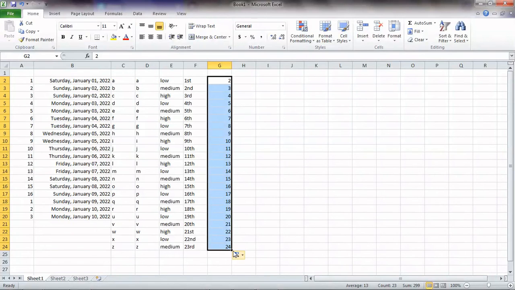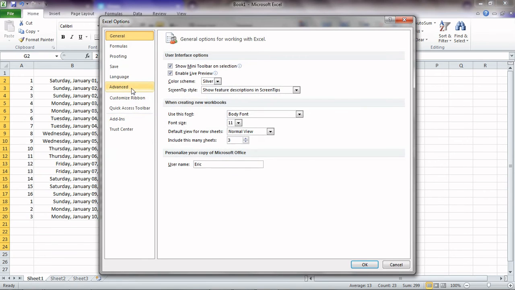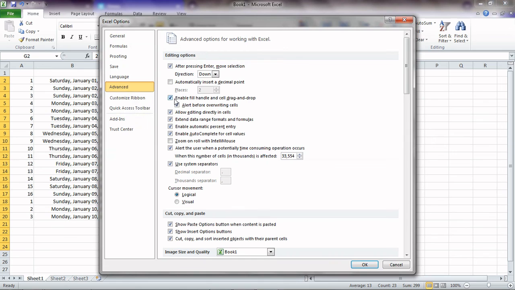So let's say you are not getting it and you're wondering how you can get it. It's pretty simple. What you do is click on file and go to options and then advanced, and come here. You can see I have enabled fill handle and cell drag and drop, right?